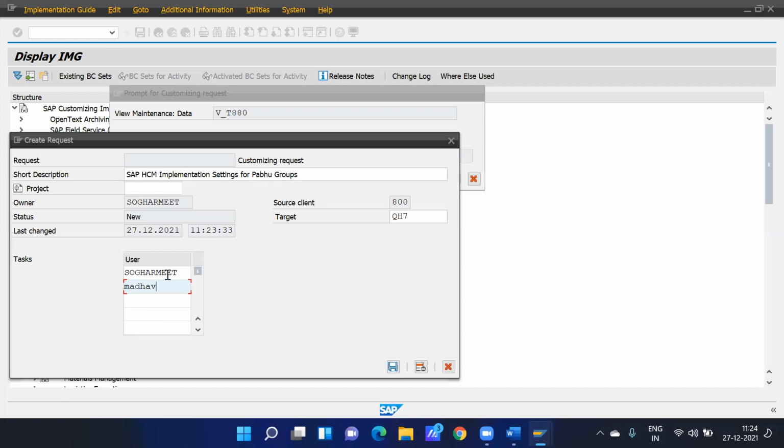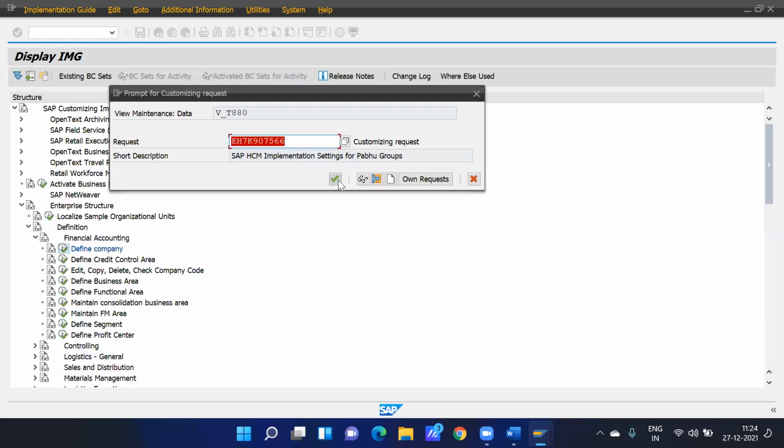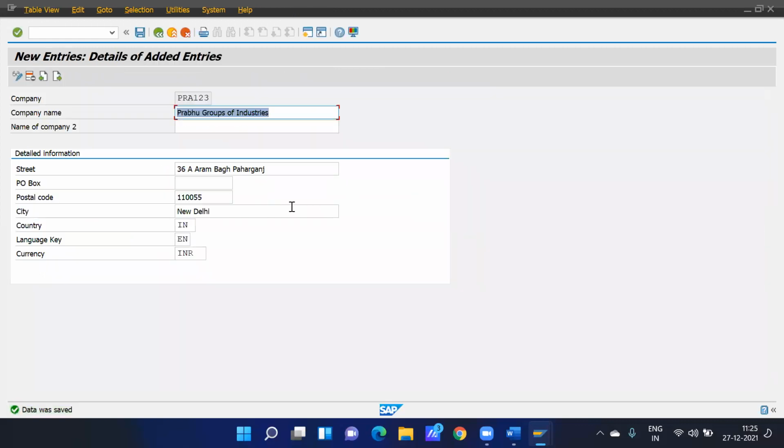Whenever I am doing implementation for Prabhu settings, I have to save in this folder. And whenever Madhav is doing it, he also has to save all the changes related to Prabhu Groups in this folder. Okay, so save here, and here Prabhu Group, and save. Okay, so this is how we define a client and define our folder.